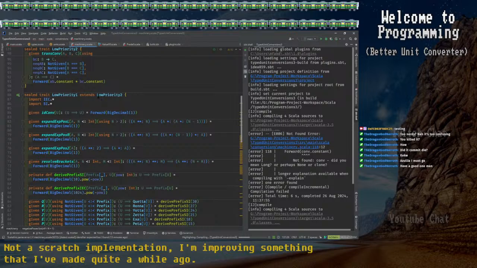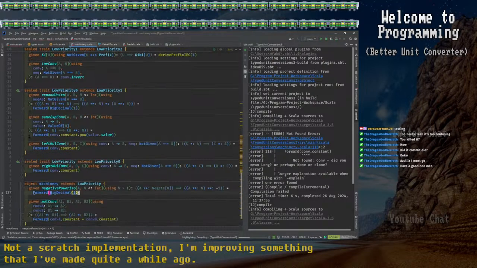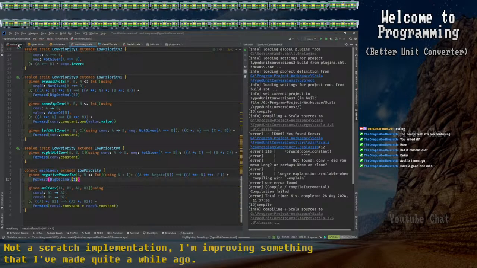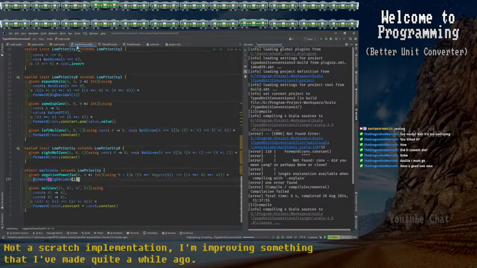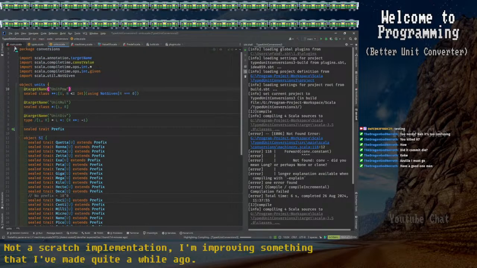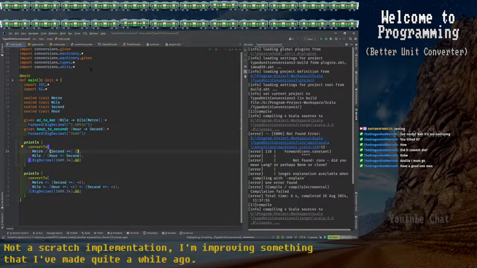Do we not have an expand? I'm really surprised that it can't figure it out.